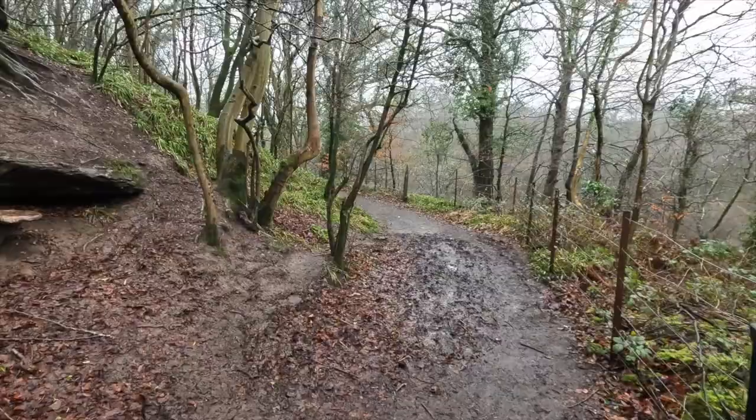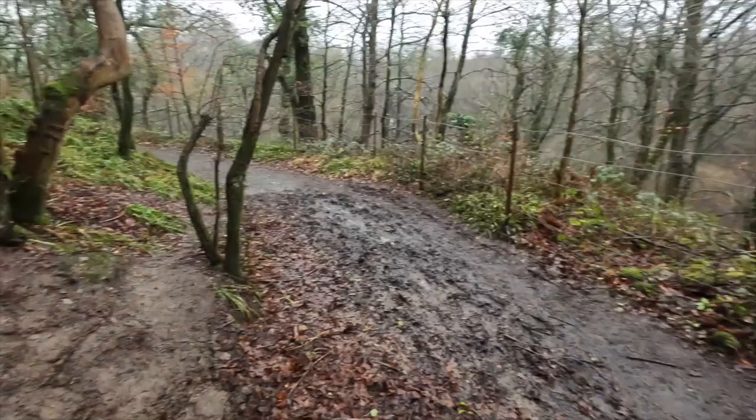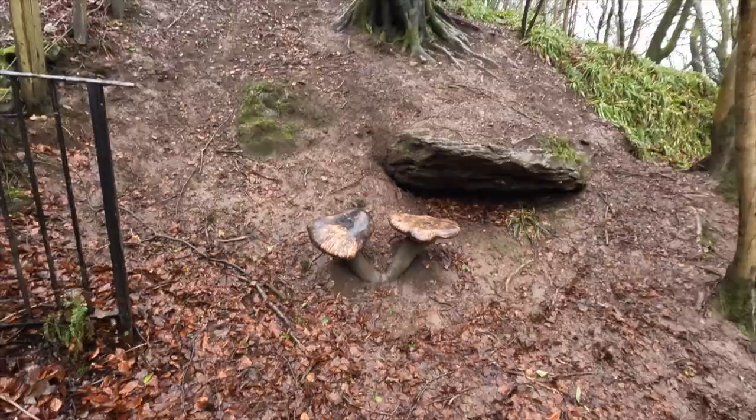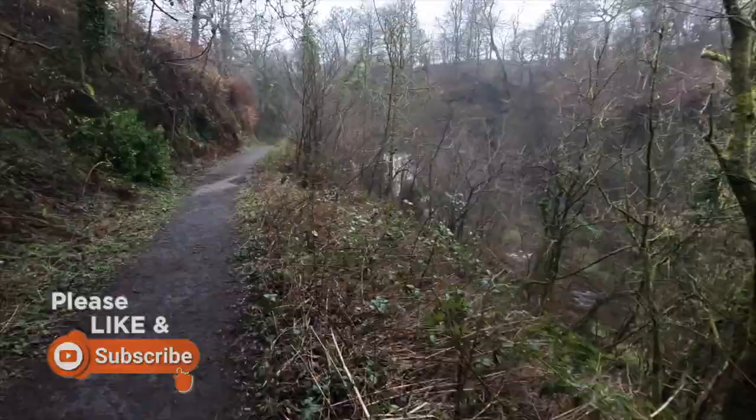As we walk along the trail, we've come against a second gate — it's like a metal stile which doesn't move, so it's quite tight to get through. What we have noticed is there's a whole bunch of different carvings on this trail. This one is toadstools — little stools — it's actually quite nice. Some of the roots of the trees are quite nice as well. But we can hear the water, so we must be getting close.